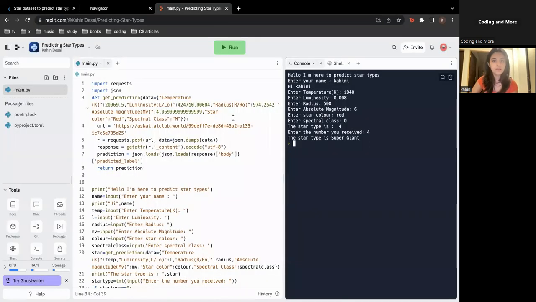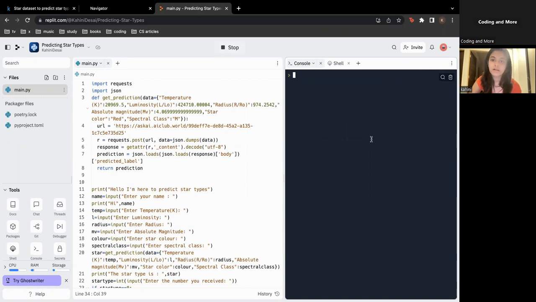Now coming to my code, if I run it, it shows me to enter my name, pretty basic. I enter it. And now, as I saw the range of data was already given, let's say my temperature is like 6,000 Kelvin.